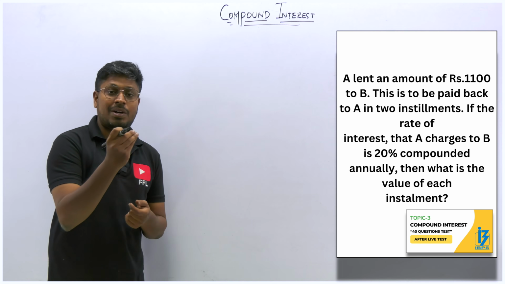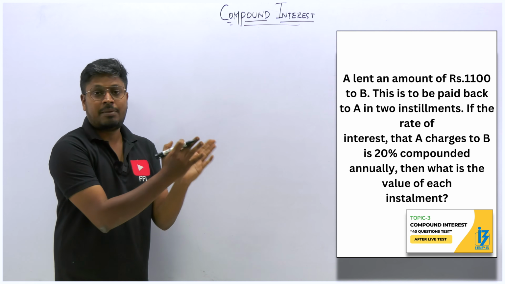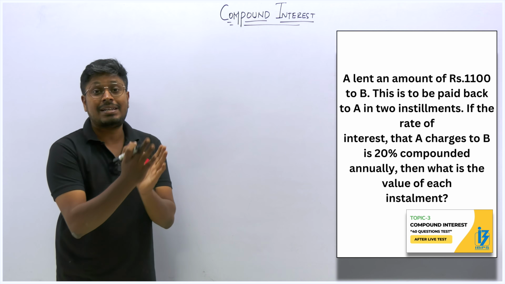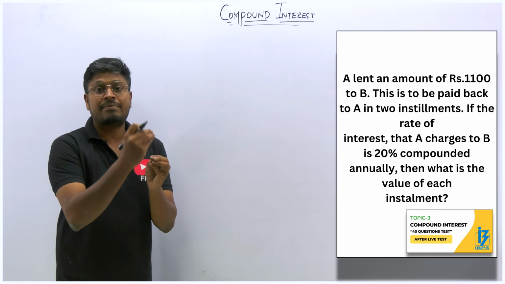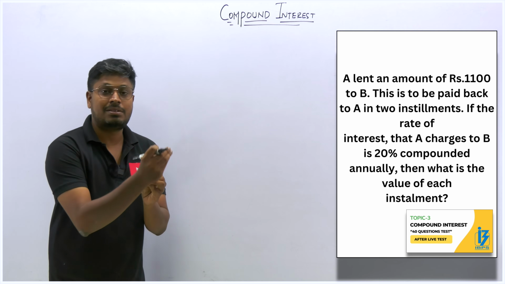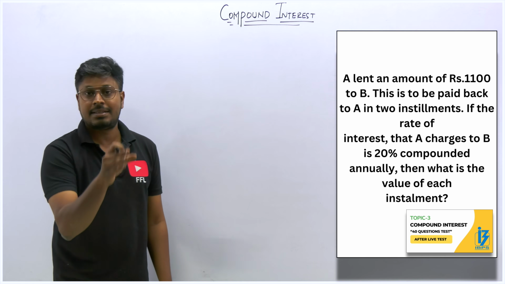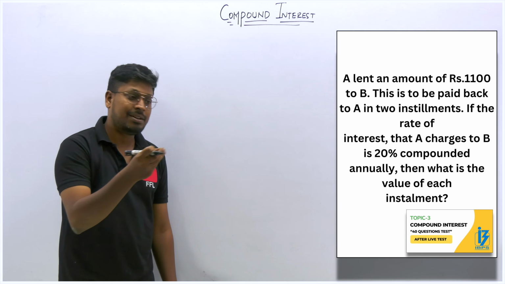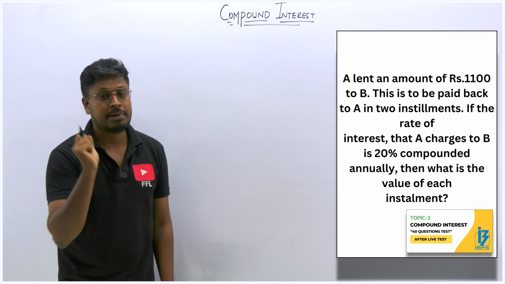Everyone knows the installment concept, right? Even if we buy a mobile phone on EMI, for example, if you are buying for a tenure of 36 months, we have to pay some amount every month as an installment, right? 3,200. You have to pay this installment every month till 36 months. So you will be completing that EMI. That is called an installment. Even while purchasing a bike or a car, you can see that installment concept.